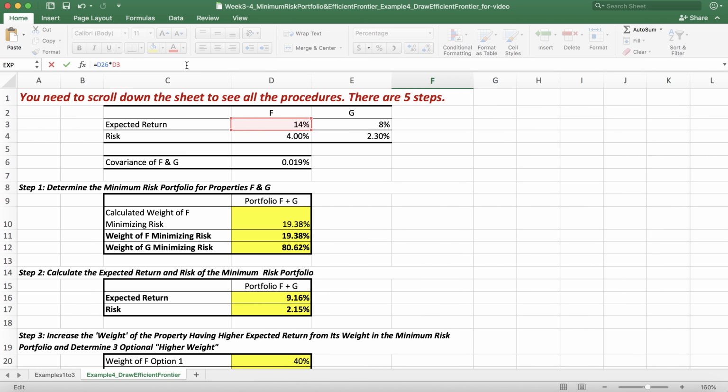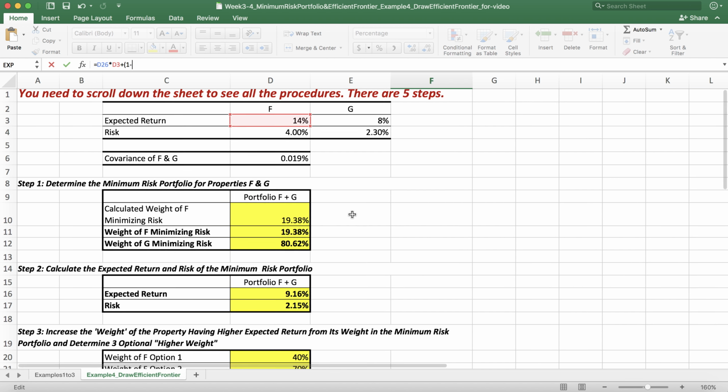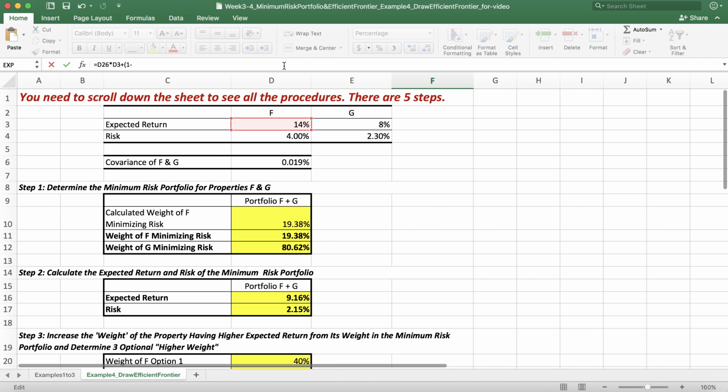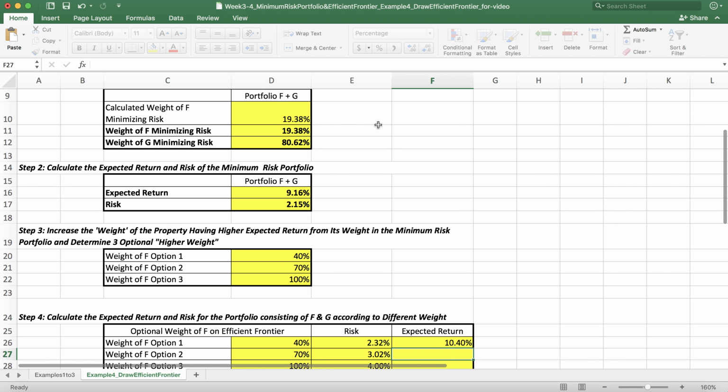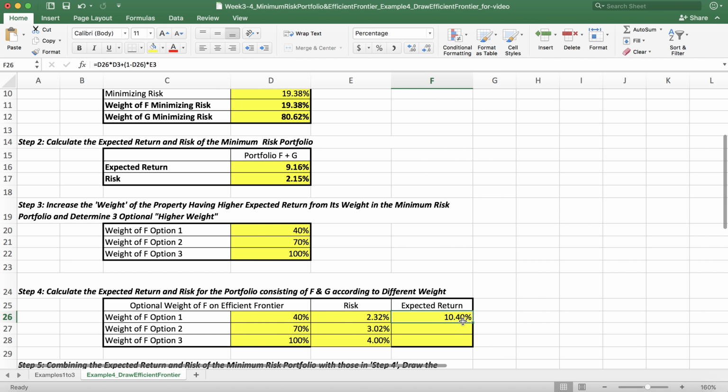Then we continue on the top line, plus the weighting of property G, 1 minus D26. Instead of moving down the cursor, we can just key in D26, then times property G's expected return. Then we get the expected return for this optional portfolio.